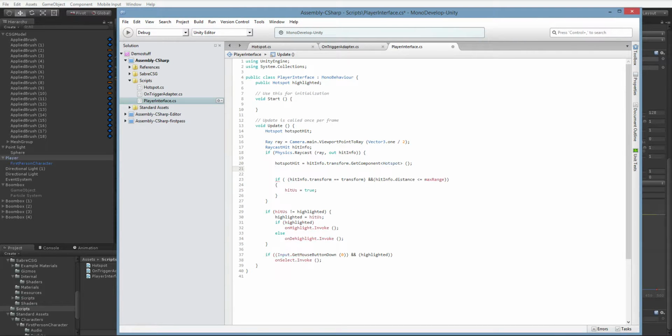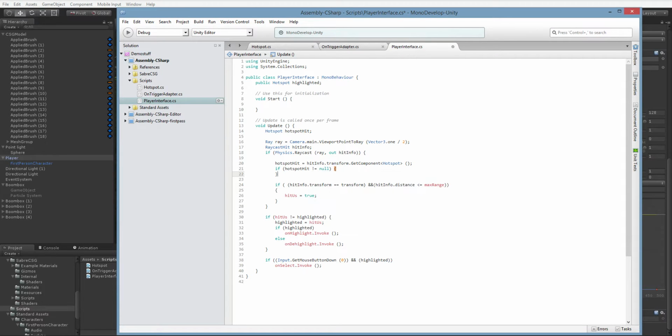So what'll happen here? Well, we just said, okay, whatever we've hit, go into the transform and look for anything that is a hotspot. So as long as your hotspot is on the same object as whatever you hit, you'll be able to find it. Now this does mean that you can't do wacky stuff with your colliders, but that's fine. And then we say if hotspot hit does not equal null, then what we want to do is the same thing we did down here.